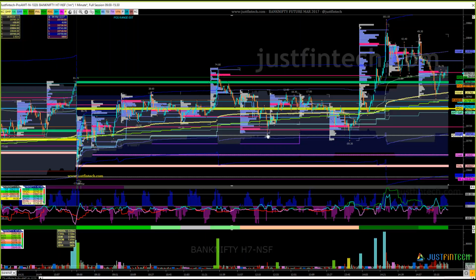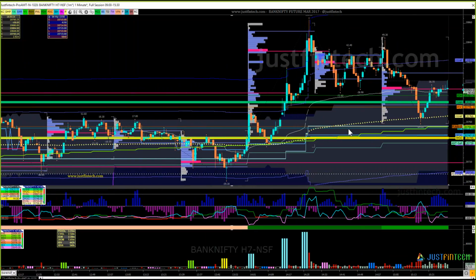So once it's supported, people would keep filters and whatnot. If it goes 5 points lower than this, I will sell, and if it does not breach that low, then I'll add it there. And all sorts of mechanical traders are trading based on this, and that's how the market behaves. It breaks that low and instantly pulls back.